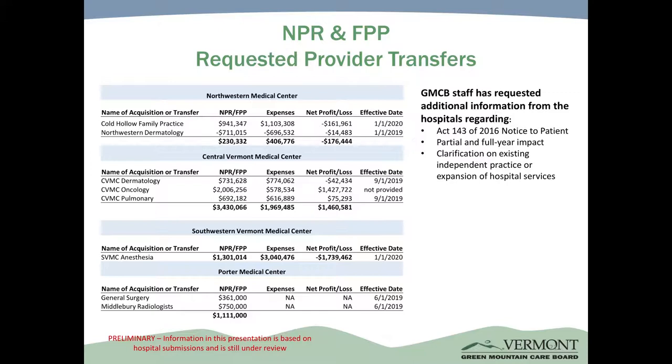But are there any questions about this chart and how to interpret it? So my question is, was there substantial supporting documentation that it's different than other hospitals? I mean, all of New England is older demographics and things like that. It's just curious. No, and we didn't ask for it.